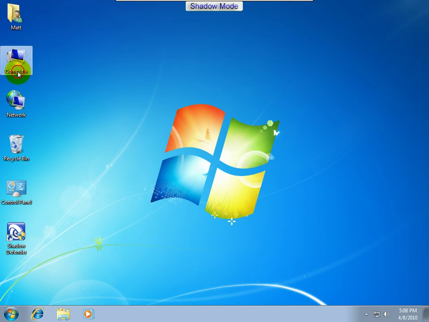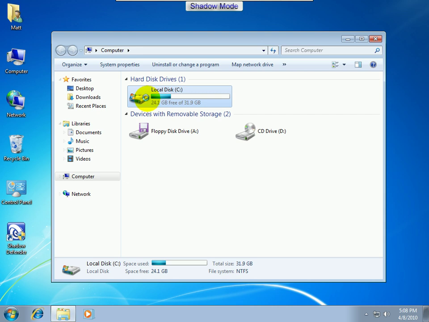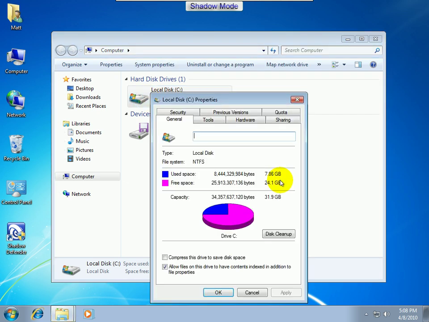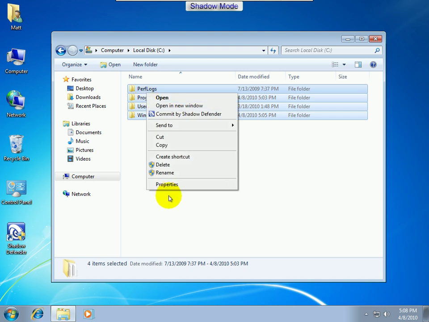Let's get a little running total of my drive here. Let's take a look at how many files I have right here. Let's see. Use space. That might be a way to go. I wonder if it'll tell me if I do this.